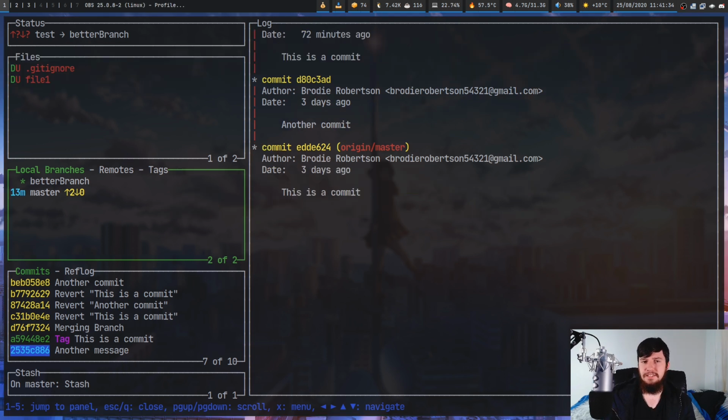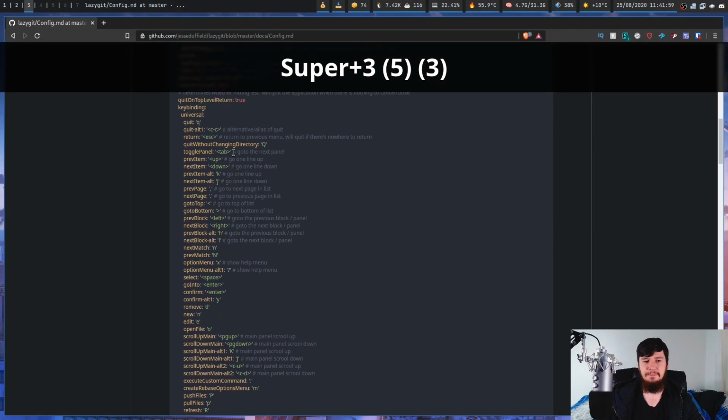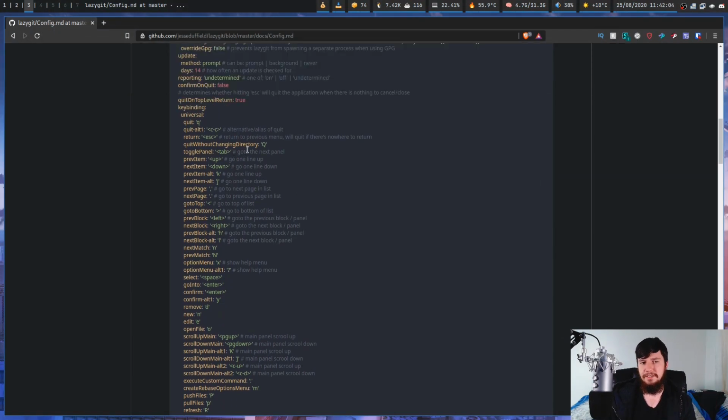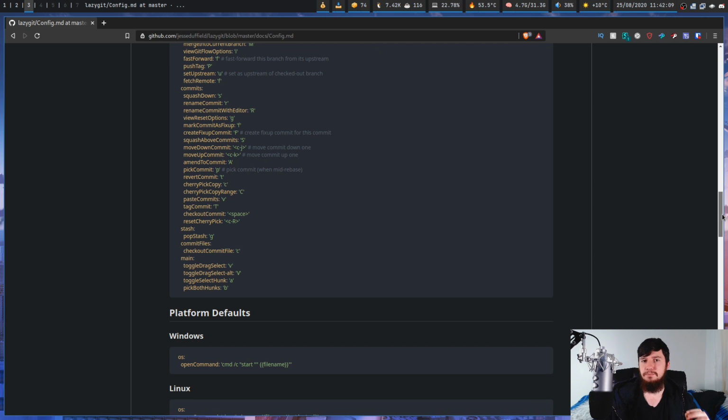So overall, LazyGit and Tig are both really competent choices, but personally, I think that Tig does some things a little bit better. Even though the user interface for LazyGit is so much better than Tig, what Tig does is it allows me to actually bind arbitrary commands. With this one, you can rebind the command. So if you go over to the GitHub page, as you're going to see, every single key in the application can be rebinded. But I don't think there's a way to bind arbitrary commands. So you can't say, I want to run this big long sequence of Git commands.